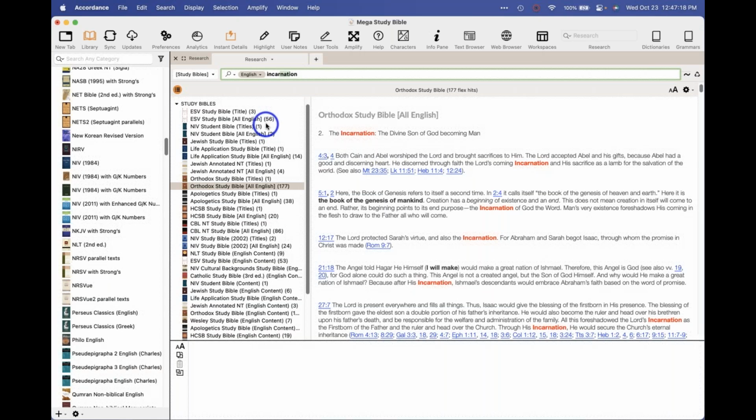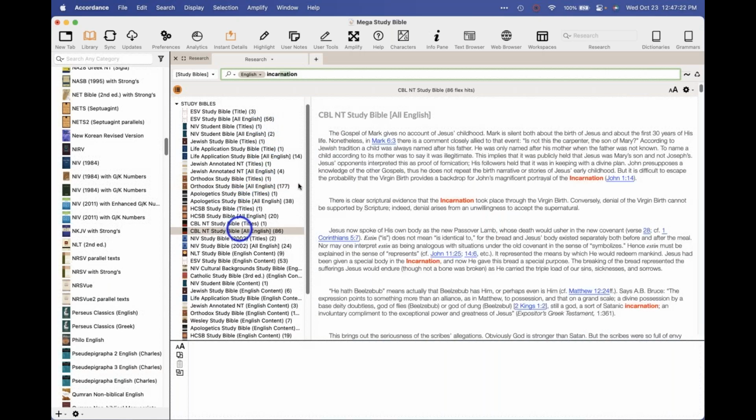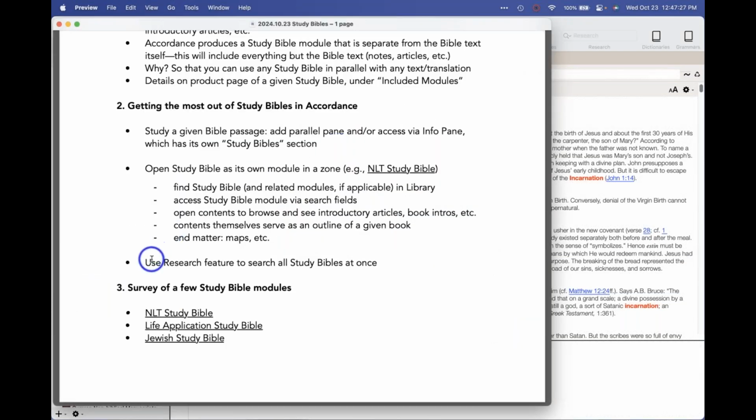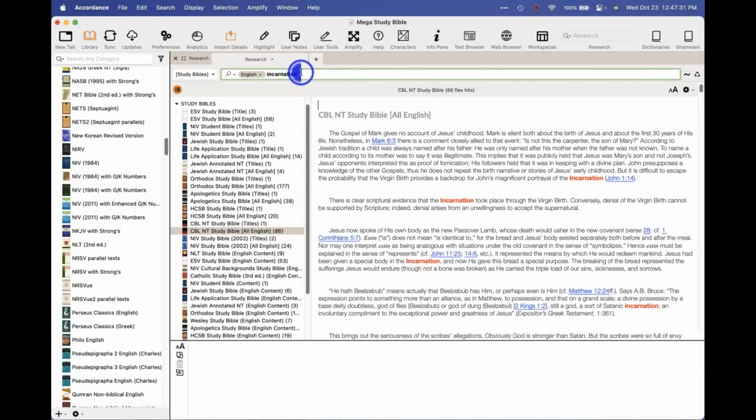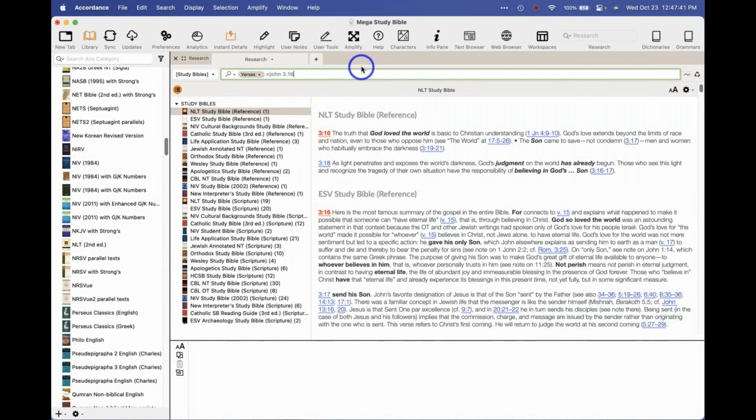So you can even just look at the numbers here and go to those and say, all right, well, this has 86 times, so let's check that out. That's the research search. And what this is doing is searching all of your study Bibles all at once. We talked about the info pane, which I still think is probably the best way to do this on a verse-by-verse basis.